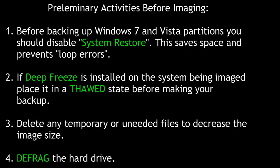You should perform some preliminary activities before imaging. Before backing up Windows 7 and Vista partitions, you should disable System Restore. This saves space and prevents loop errors that can be caused if you back up with System Restore turned on. If T-Freeze is installed on the system being imaged, place it in a thawed state before making your backup. Delete any temporary or unneeded files to decrease the image size, and finally, defrag the hard drive.